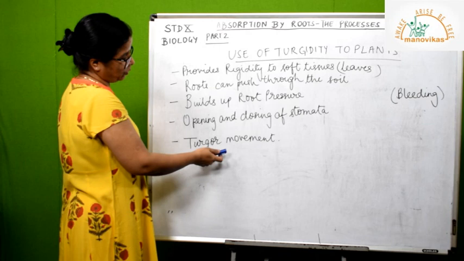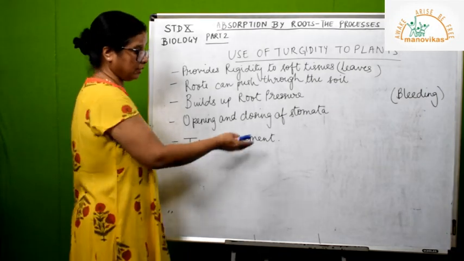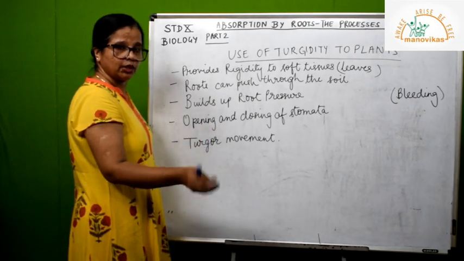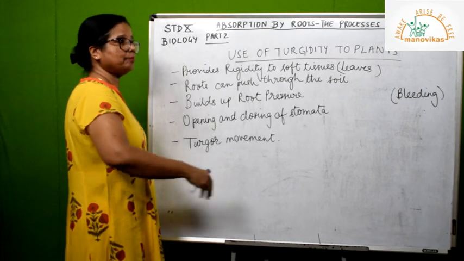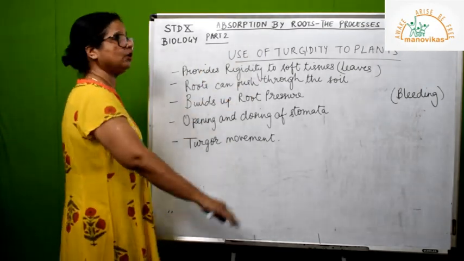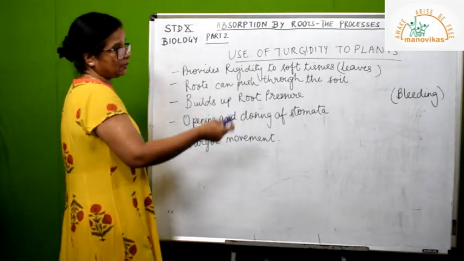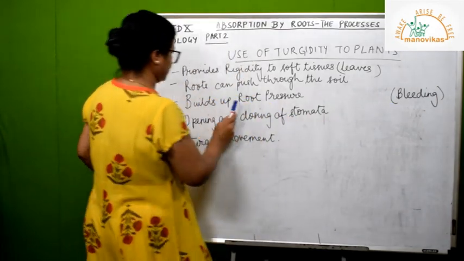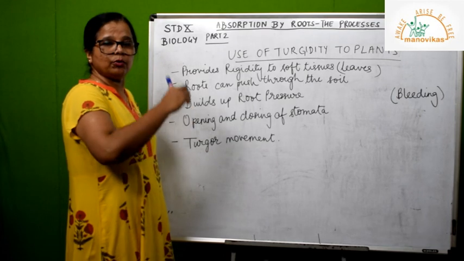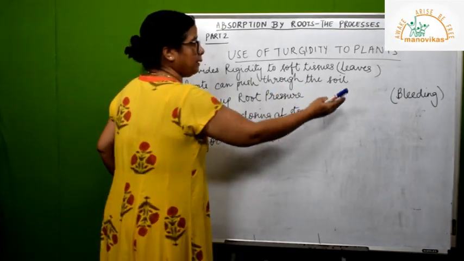Turgor movements. Now, you know plants like, let's say, touch-me-not, Mimosa pudica, these kind of plants. When we touch them, they are sensitive to touch. But then how do they come back? When the cells become turgid, they come back after a while to their original state. So, turgidity and flaccidity control these kind of movements. Now, there is a term here called bleeding associated with root pressure. If you cut a stem, you will find fluids coming out of it. That coming out of fluids is called bleeding in plants.